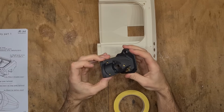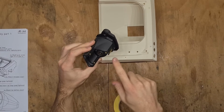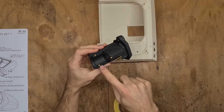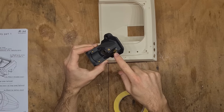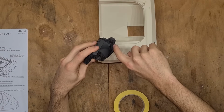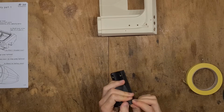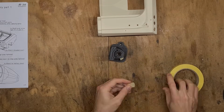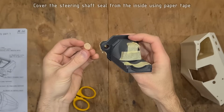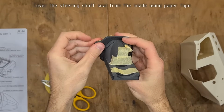Now, before applying any glue onto the MJ35 housing, I suggest that you use paper tape to cover all the important places, such as all threads, the water cooling pipes, most importantly the seals, and also this area here. Remember to cover the seal from the inside, using a circle from a paper tape.